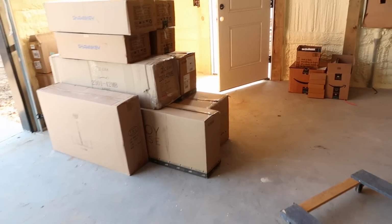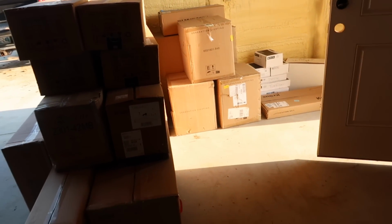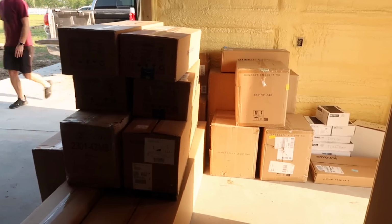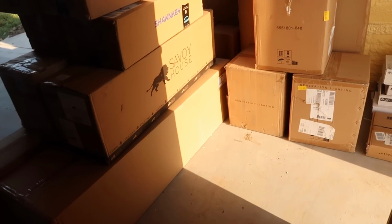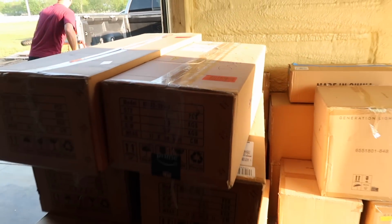It is so hot and so humid, but our builder is gonna need all of our lighting and plumbing fixtures soon, and it's about to rain, so we wanted to get them moved over here just so if it was raining they weren't all in the back of Chase's truck. And my cart's fine, but it took 2 loads to get here. I will say we're gonna have to put all these in the room so we know where they go, and most of them I labeled, but there were 2 lights that say dining light, so I must have changed my mind, but I gotta figure out where the other one goes.